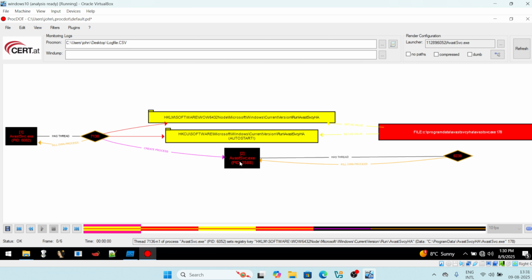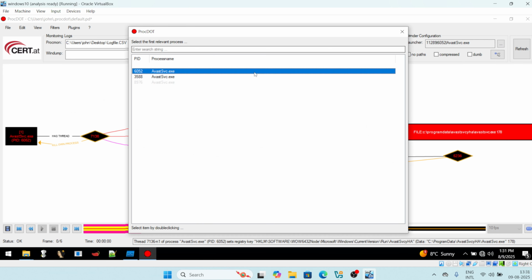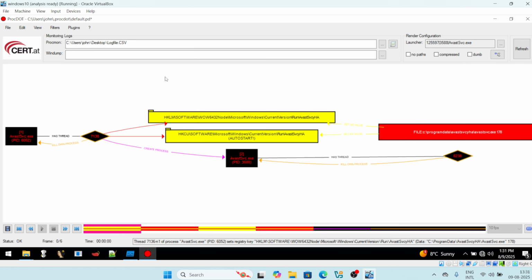This is the second PID where we ran the malware again. So this is another artifact: it dropped itself into the C:\ProgramData\Avast location. We will just, for our satisfaction, choose the other launcher also and see if there is any additional information available for us.